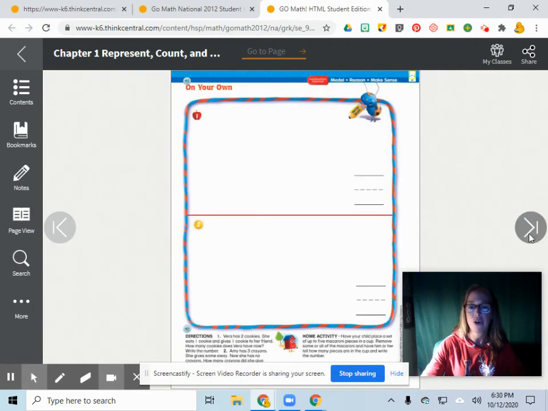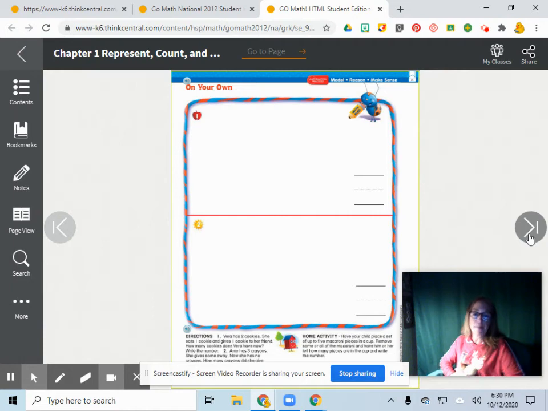Next page, almost done. Number 1 in the apple. Oh, this is a nice girl. But watch what happens. Her name is Vera. She has 2 cookies. Draw me a cookie, a good one. I like chocolate chip, or a gingerbread man. Draw me 2 cookies on number 1 in the apple. Draw 1, draw 2.